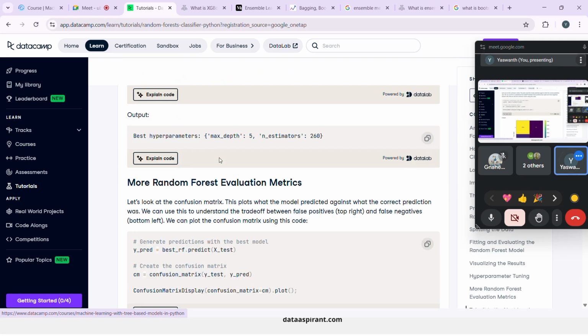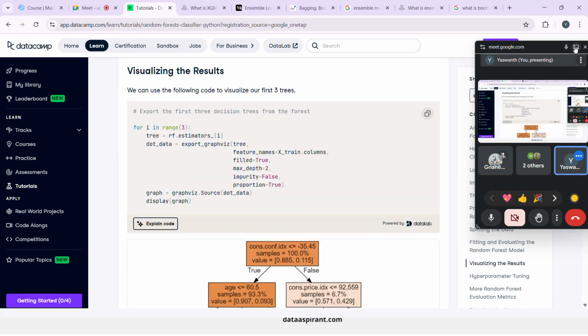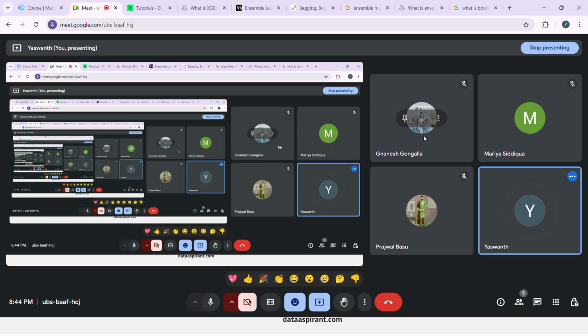Is this clear? Random forest is basically a bagging technique. Bagging technique means the same algorithm can be used multiple times. First thing, how to use it: bootstrap means randomization with replacement. We randomly select some data points and give them to a decision tree, and we get the output.